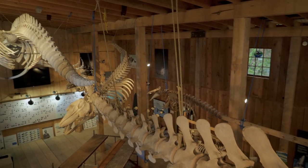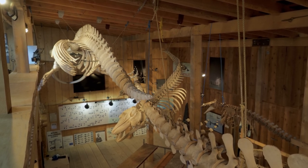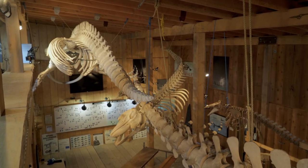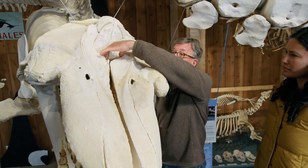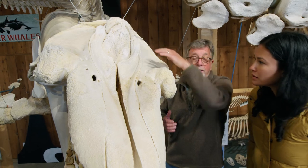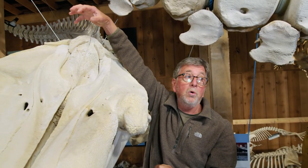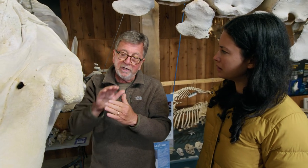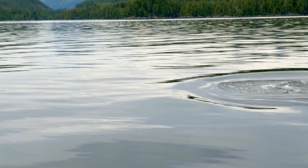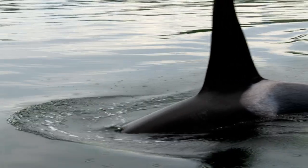In terms of breathing alone, what are some of the adaptations that orcas had to go through? A big one was the evolution of the nostrils, which are normally on the front of the skull — they moved all the way back here. This is actually the paired nostrils of the whale on top of the skull, and this would be where the blowhole is, enabling them to swim quickly through the water and come up to breathe without lifting their head, which would be incredibly inefficient. This is one of many adaptations that allows them to be very streamlined in the water.